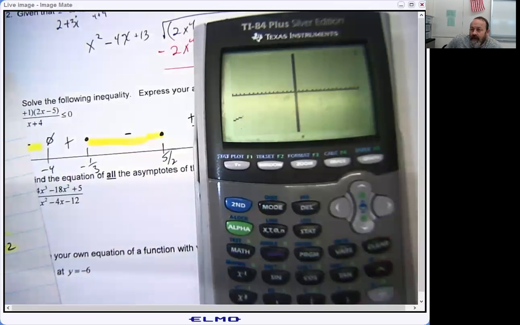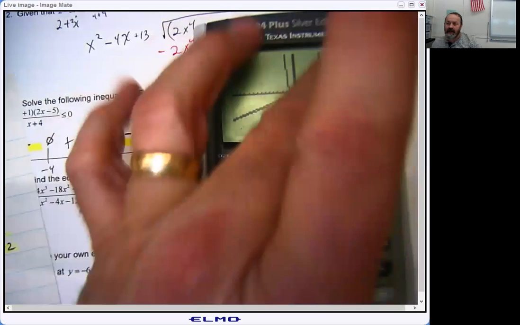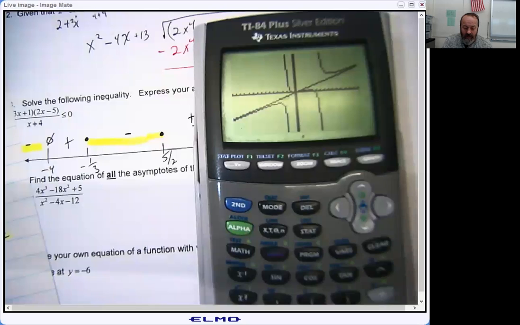And so here comes my original graph. It's got some asymptotes, which is no big surprise there. And here comes my slanted asymptote, and it kicks through quite nicely. You can see that it seems like it doesn't match in the middle, but it does quite well on the sides.